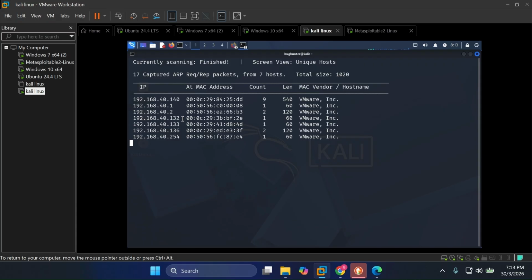This is how hackers and penetration testers discover devices on a network, and then they can now further their attack. They can now look at the services that are running on that system, look at the open ports, look at the versions of those services using Nmap or using other tools, and so on and so forth.